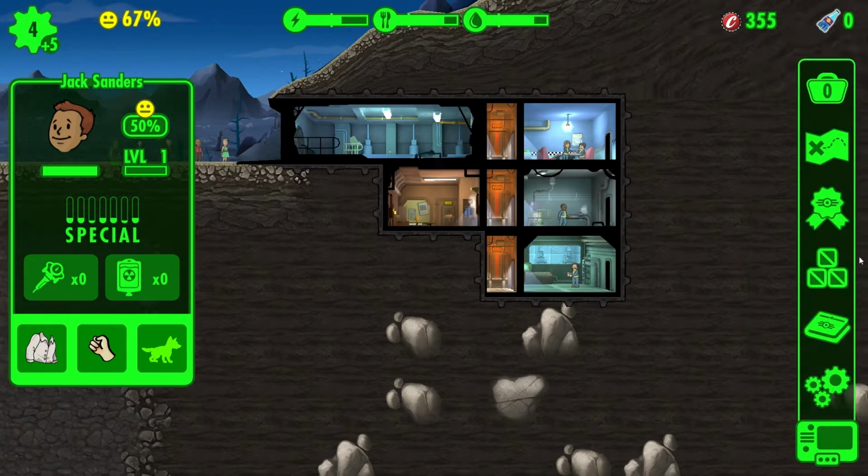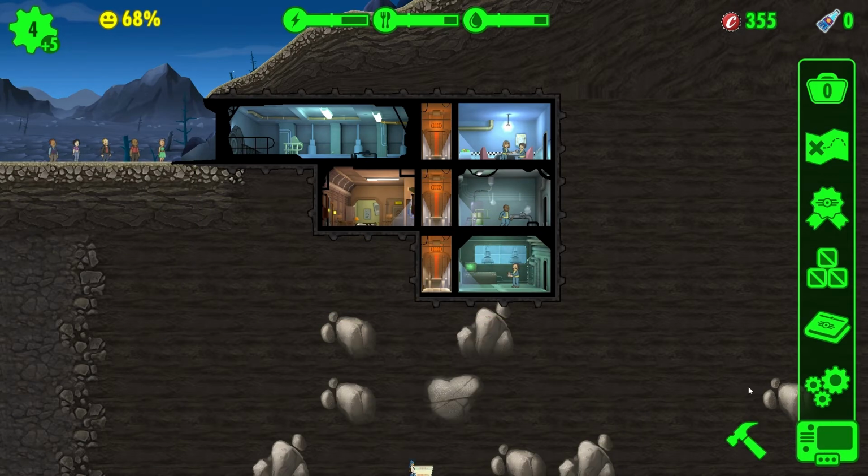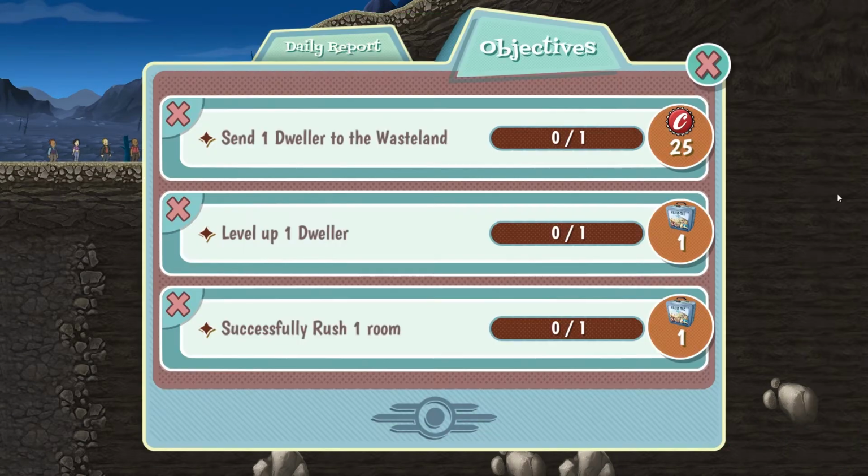Plus, if you look over here, this game is amazing because it is based around achievements and getting all of this. As you can see, we can get 2 Vault Tech packs here. This is all random. It assigns you objectives which you have to reach, which makes this game much more fun than it would otherwise be.